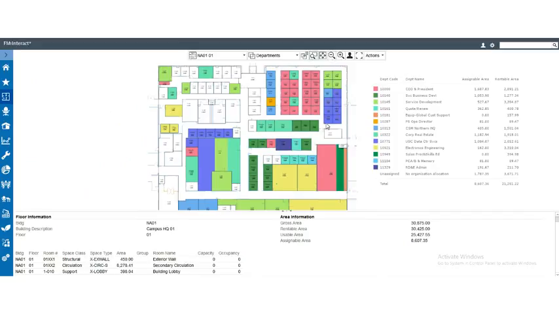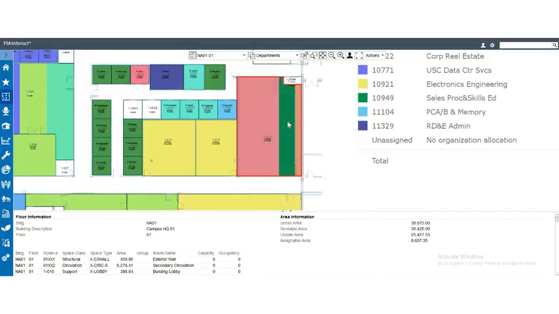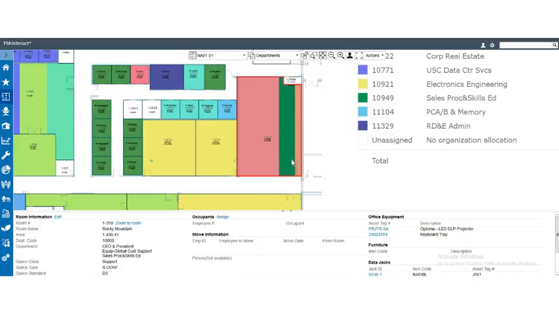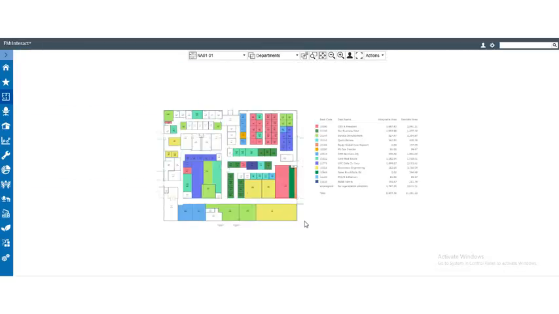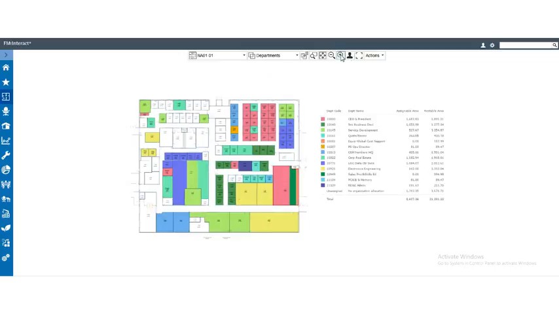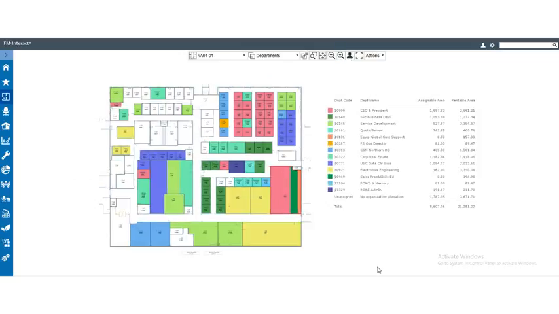I think it's the classroom there in the bottom right. Yeah, so we can do calculations of the percent allocated based upon multiple departments, et cetera, and it just does that cross-hatching based on that percentage.